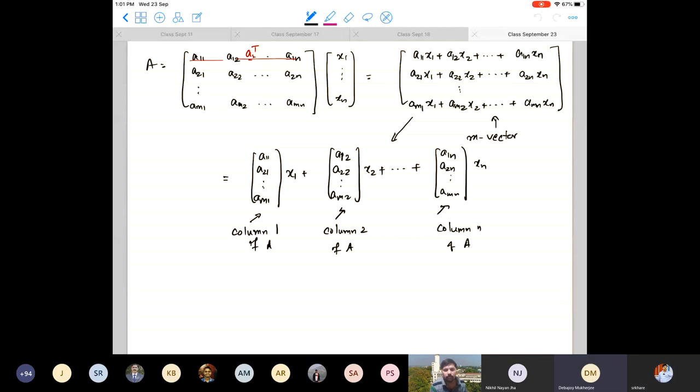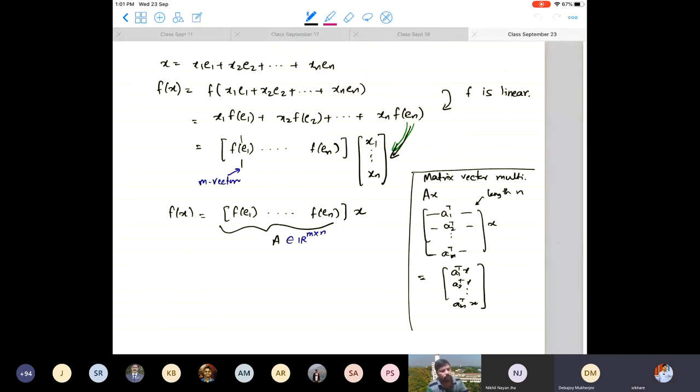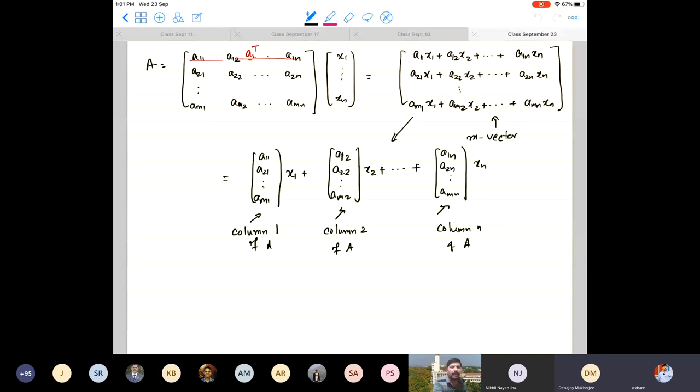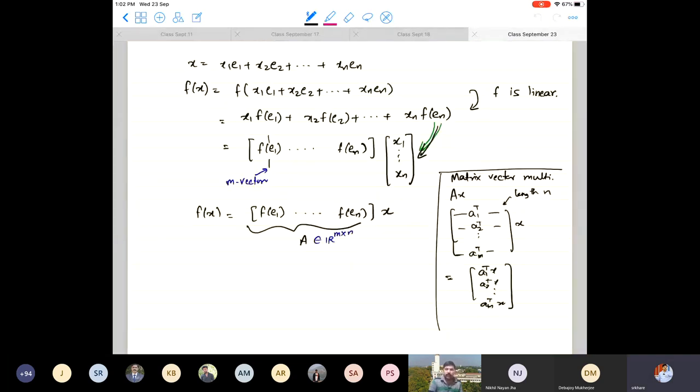Sir, do you mean to say that this A11, A21, up to Am1 can be easily found out using FE1? Like, this is something that we do not need to find? No, I am just telling you how the green arrow implication is coming. How can I write that down as a matrix vector multiplication? I am explaining that this is the reason why you can write down the matrix vector multiplication. That's all I am saying. This is another way of looking at matrix vector multiplication, and I am telling this so that you understand this green implication. That's all.